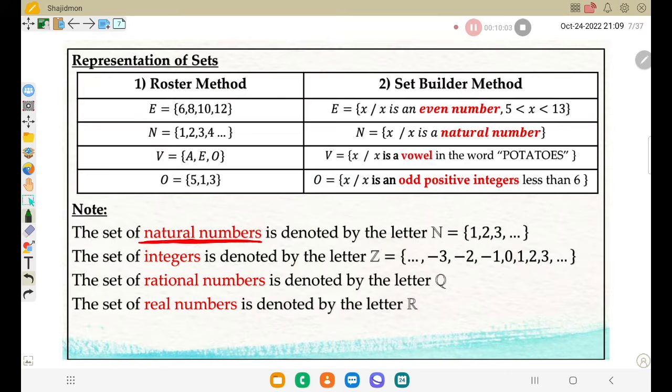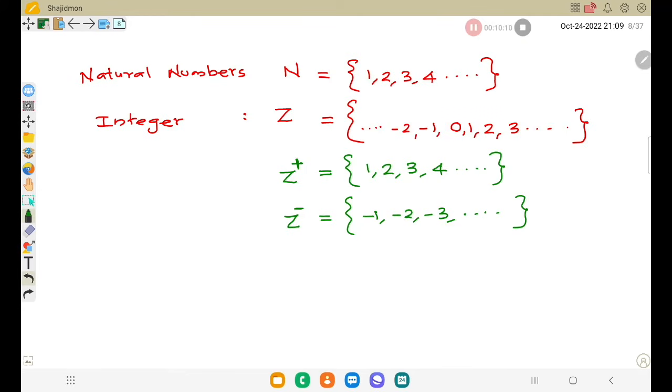Now another set of numbers. Integers we have discussed. Now the next is rational numbers. Rational numbers we represent using the letter Q, okay? Q means the rational numbers. So rational numbers means numbers of the form p by q, correct? p by q form, where p and q are integers.